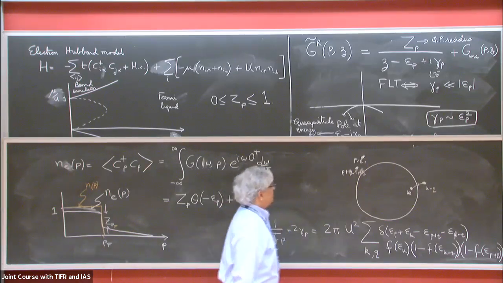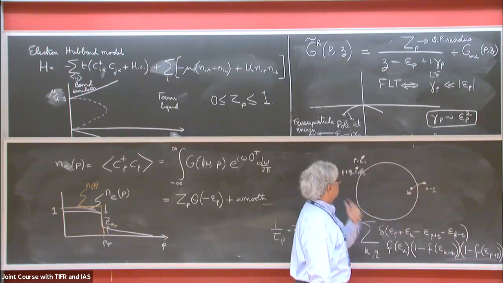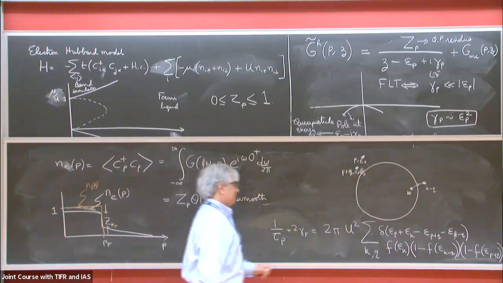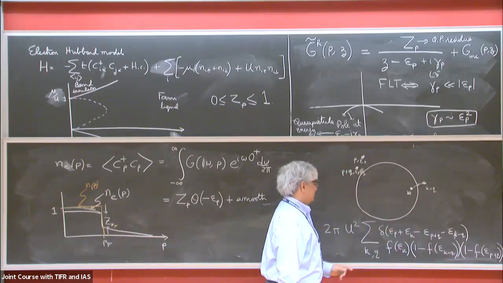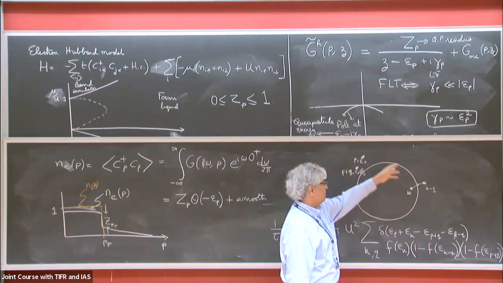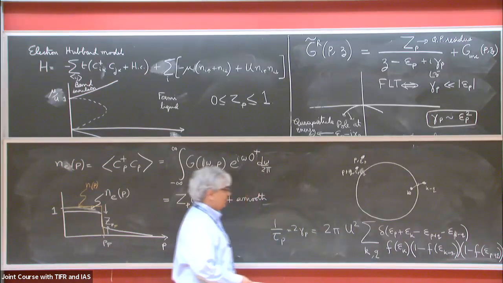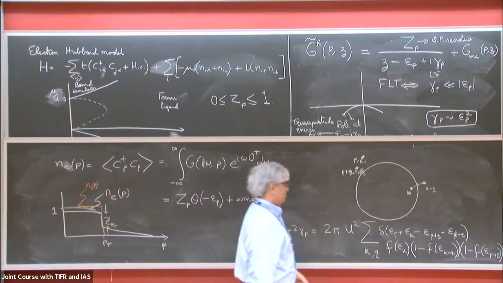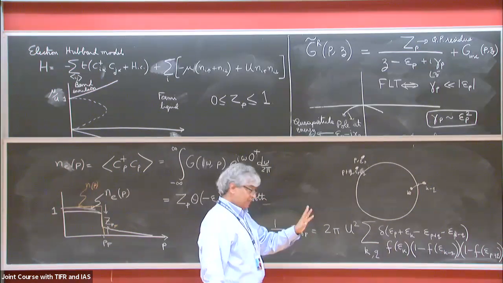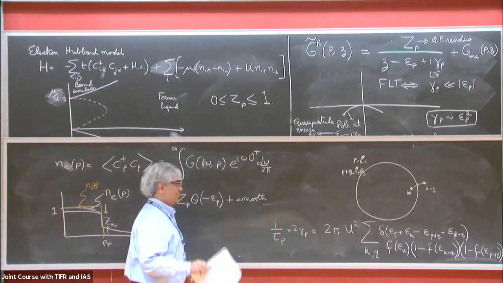All right. So this particle gains momentum q. This one loses momentum q, and energy is conserved. Okay, so this is still a very complicated integral to evaluate. The dominant contribution you can just see from the picture is going to come near the Fermi surface. So I'm not going to evaluate it, although it can be done. There are various singularities associated with the momentum integration, which in fact are very important in one dimension, which is why the estimate I'm going to give you does not work in one dimension. In two and higher dimensions, it's generally okay.